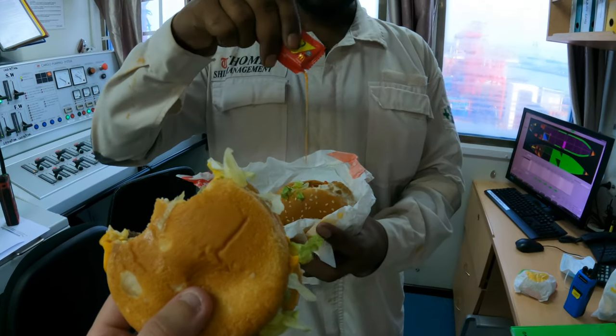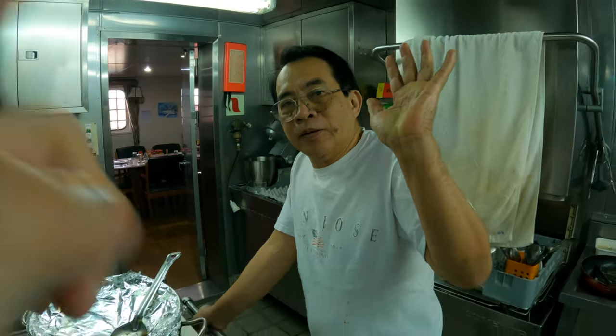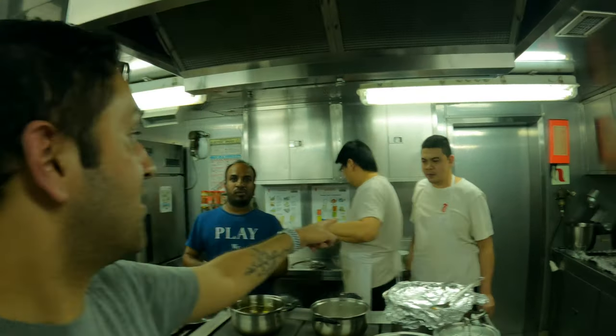So we ordered burgers, we spoke to the surveyor here, we got ourselves some really nice Big Macs. So for all you guys who actually think shore leave is a thing, shore leave doesn't exist on cargo ships anymore, especially during COVID. So the only fun that we can have is with burgers and food. That's all we have for entertainment now. That's the life. Chief engineer, that's our captain. It's our chief cook. He's the reason we have all this amazing food on board.